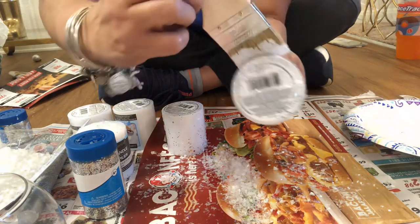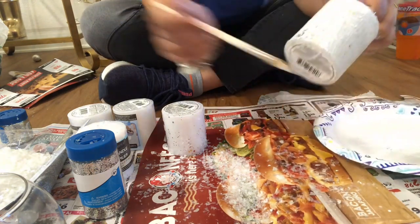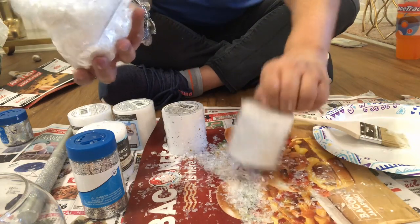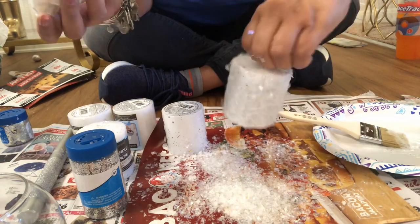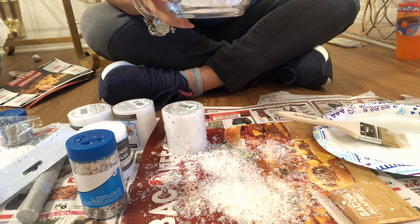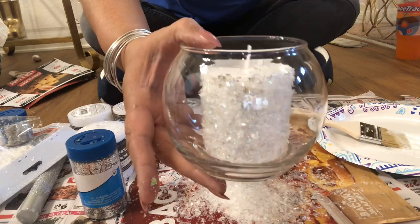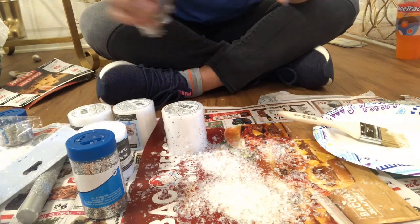Underneath that silver you'll be able to see where I'm putting the snow on top too. I got my Mod Podge all over it and now I'm going to pick up this snow and go just like this. It'll have the silver because this is translucent when it dries - so it'll have that silver underneath as a little color. See, that looks better than the plain candle. After it dries you'll see it looks a little frosted - it gives it a more designer look. That's what I was going for - something snowy because winter wonderland is my theme. When you see the candelabra set up you'll see what I'm talking about.